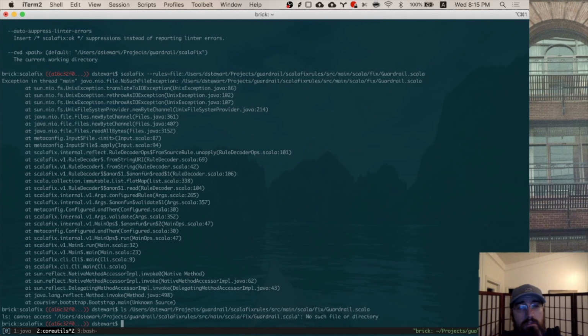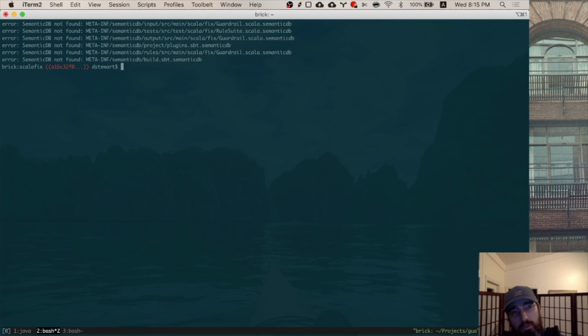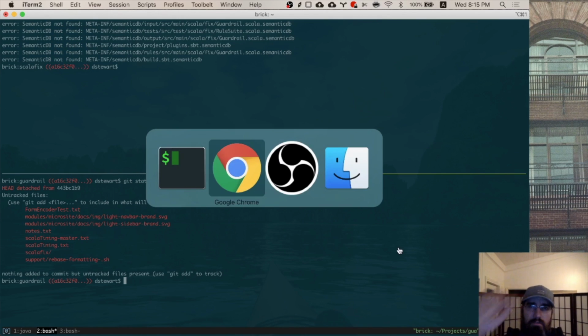That's actually true. So fix /rules. That's much better. Again, I'm sure that, oh no. I'm sure that Scalafix is definitely the tool for the job. Just need to spend some time thinking about it. So with that, signing off.